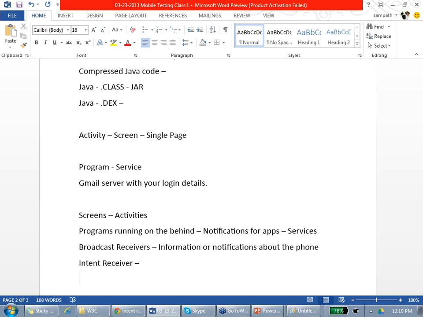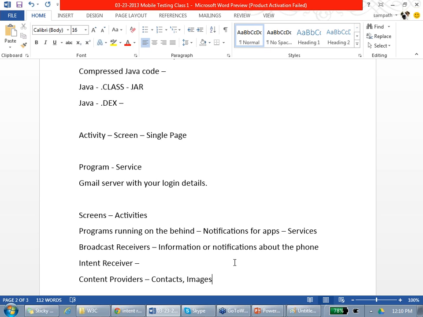And then there are content providers. A content provider means they have data. They are your phone data like contacts, images, which you can spread out to all the apps, which Android makes available to all the apps. Vonage can use your contacts. Viber can use your contacts. All the apps can use your contacts. Your Gmail can use your contacts on the phone. By default it is provided. A content provider is content to provide to all the apps. So these are the things.